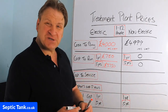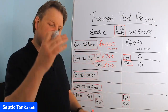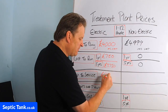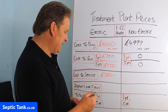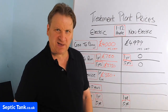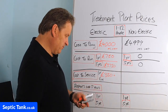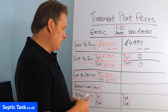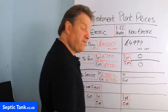What does it cost to service an electric domestic sewage treatment plant? It can vary, but keeping figures lower rather than higher, you typically have to use an approved servicer and it can cost anywhere from £350 plus per year. Over five years, that's £1,750. For a non-electric sewage treatment plant, the cost of service over a year and over five years is nothing.